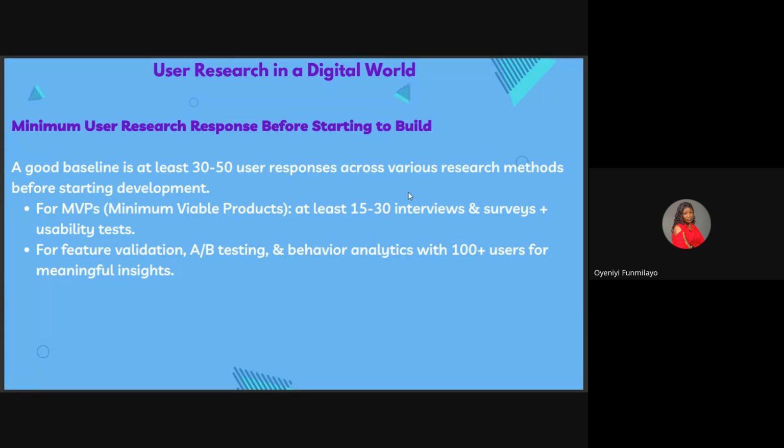I'm not saying maximum. If you can get 100, perfect for you. If you can get 200, very, very perfect. Because you are going to build things that are based on users and not based on your instincts. Please take note of this. Minimum 30 to 50.